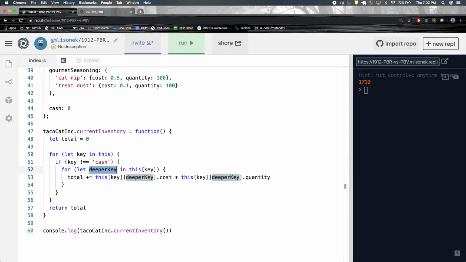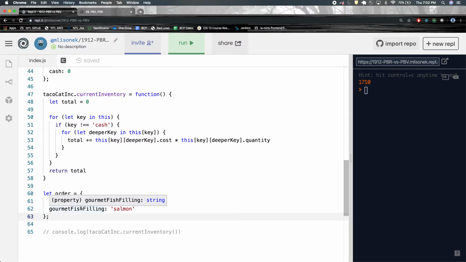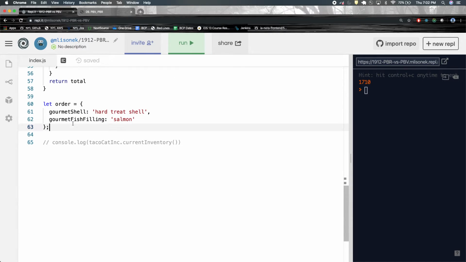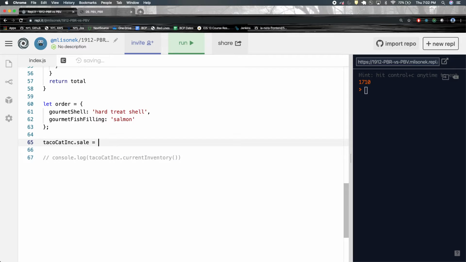So the order would look like this. This is what the prompt tells you, that the order is going to be an object that looks like this. So going off of that, we can do taco cat inc dot sale equals a function.